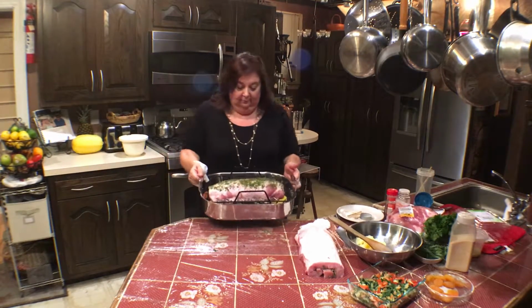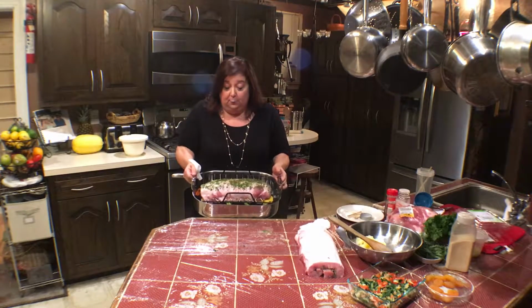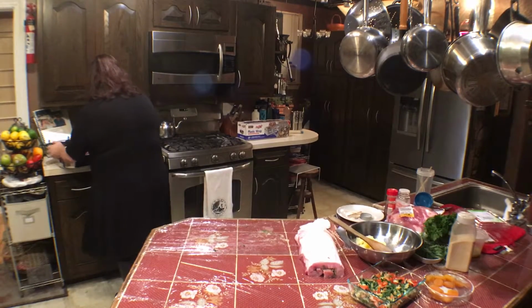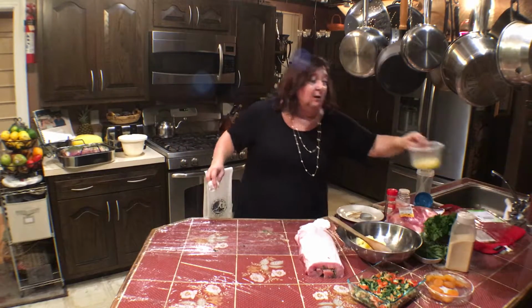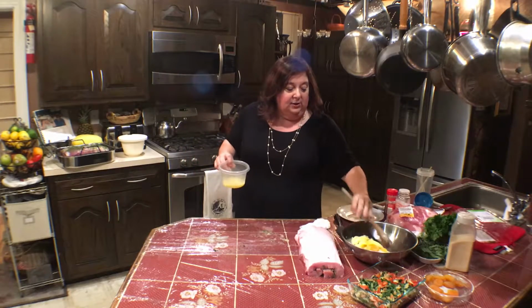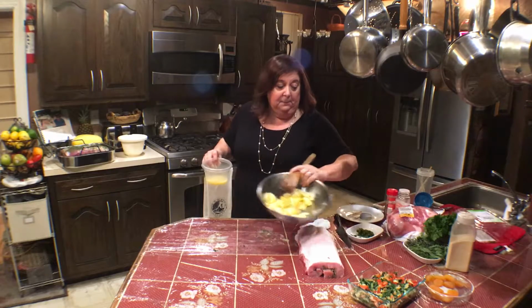So here is, I'm hoping that you can see this. Here is our fruit stuffed pork, and it's all ready to go. Save one more thing. I'm going to put a little bit of liquid in the bottom of that pan. I'm going to put probably a cup of water. I'm going to put some orange juice. I have some of the reserved liquid from when I cooked these. You can see there's still some more liquid that the fruits make in the bottom here.